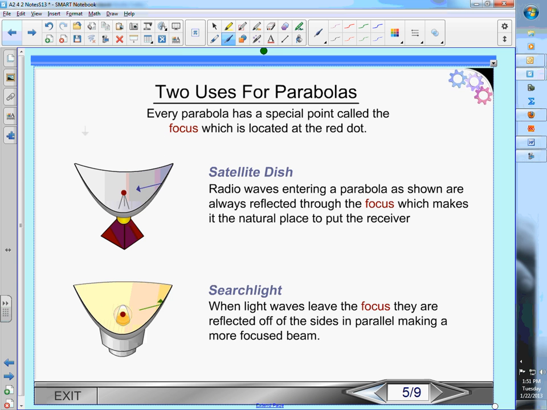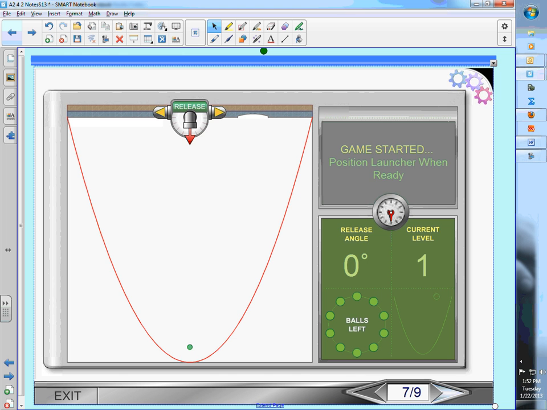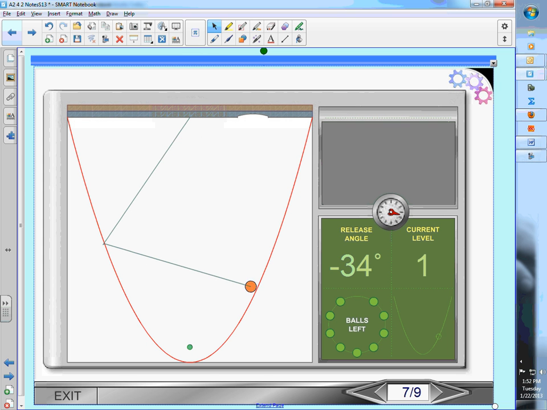And just like this, if your satellite's here and your dish gets moved, like the raccoon climbs up and moves your dish, so that you're getting the rays from the satellite but not directed towards the dish, what happens to your picture? Yeah, that's going to be a mess, because all the rays would be coming in like this and bouncing all over the place. So if we change the angle, it doesn't go to the focus.